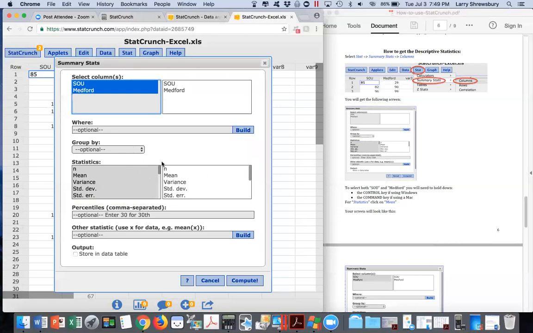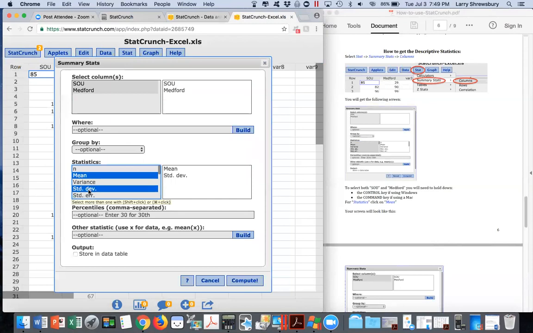Now, we don't want to select all of these. If I just click on something like mean, then standard deviation, you think, what, I can only get one at a time? No. I'll click on mean, and then I will hold down the Command key on Mac, Control key on Windows. So if I do that, I want mean and standard deviation and median and interquartile range. Those are the only four I really need. If you want to do some of the others, that's fine, but just know that these are the only ones we really need to analyze.